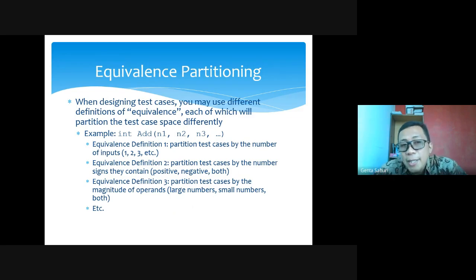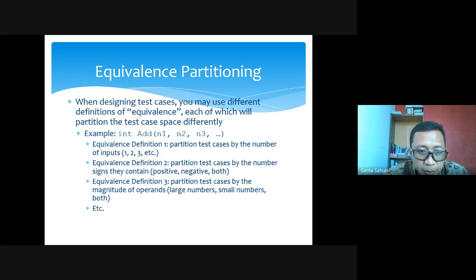When designing test cases, you may use different definitions of equivalence, each of which will partition the test case space differently. For example, here we have NT-ADD consisting of N1, N2, N3, and so on. From this list of inputs, we can create several classifications of our own.